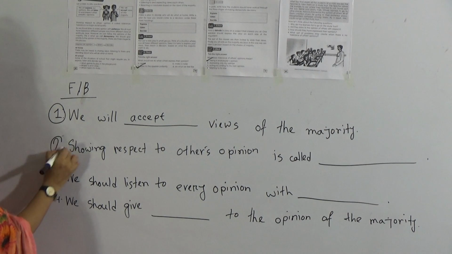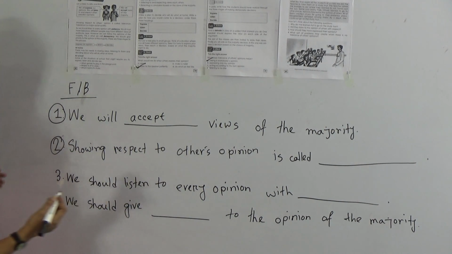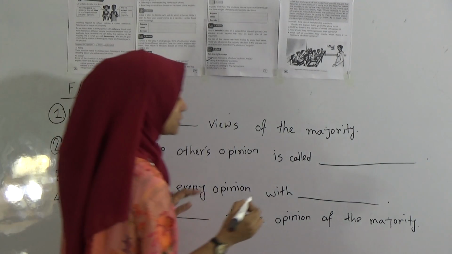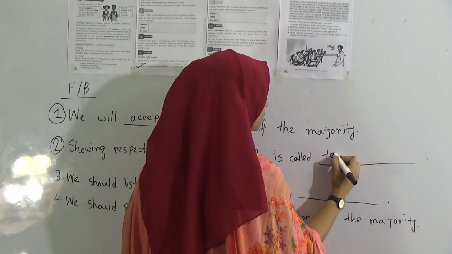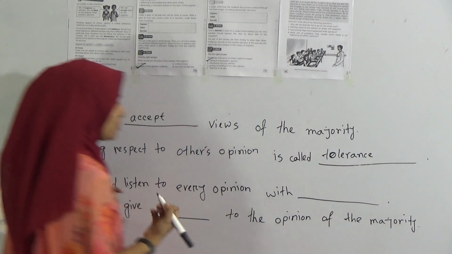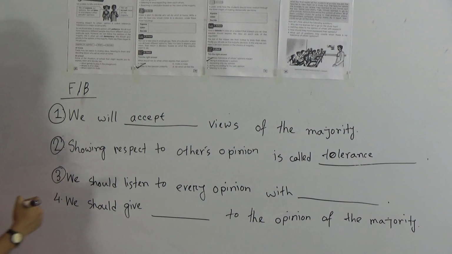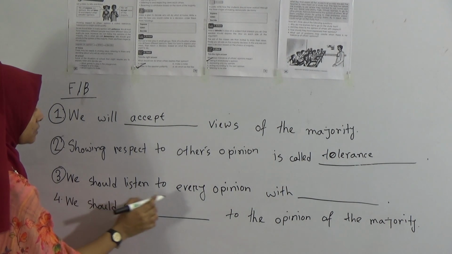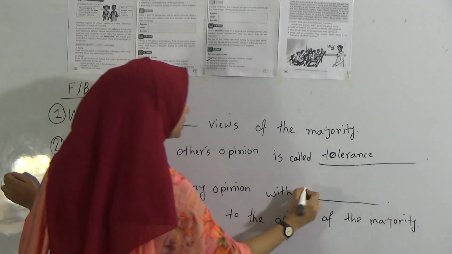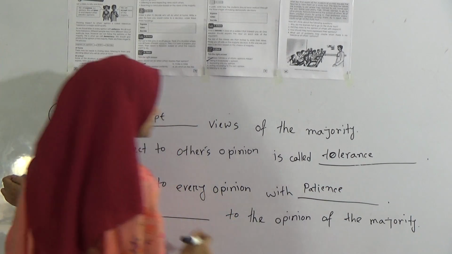And number 2, showing respect to others' opinion is called what? We have learned from our books, it will be tolerance. Hope you all know that, but I am doing this for your benefit. We should listen to every opinion with what? We should listen to every opinion with patience. So this is the answer.